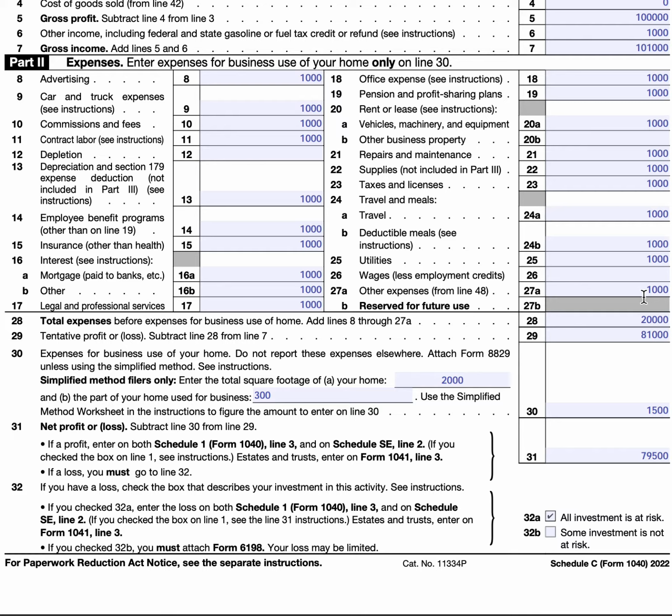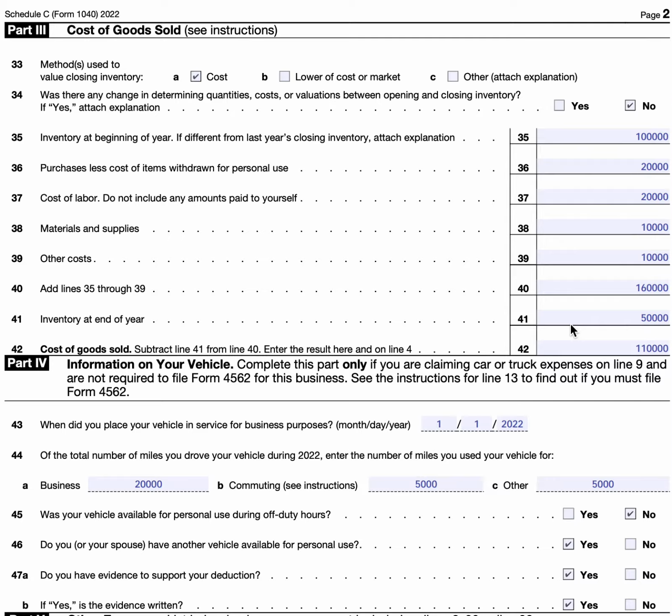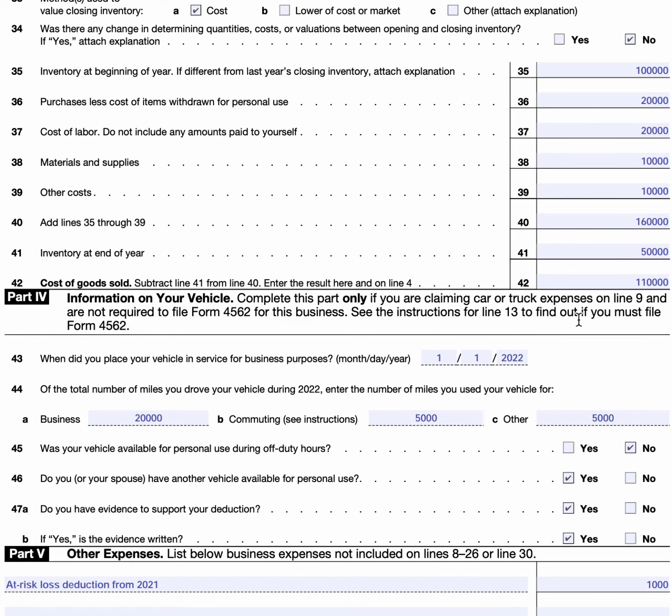If you have a question about a specific tax form, odds are very high that we've written an article about that tax form. Simply type in the name of the tax form, such as IRS Form 8829 for home office expense deduction, or IRS Form 4562, for example, if you're claiming car or truck expenses. So look up that article if you need to on the website. You could also probably search for it in our YouTube collections.